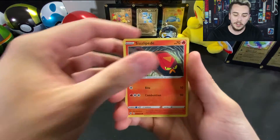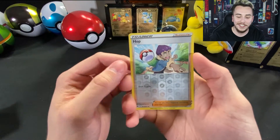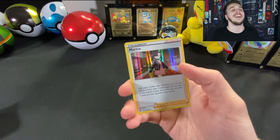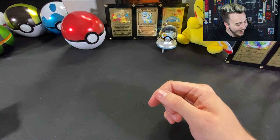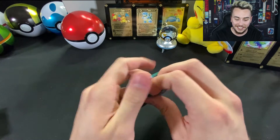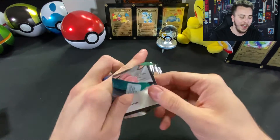Another thing I wanted to get into — as we come up on the Machop, the Rolycoly, awesome art in Champions Path. My boy Hop — if you played Sword and Shield, you know he plays a huge role in that game. And a Marnie holographic. As much as you guys may love her from the game, I hate seeing this card. And obviously we're on the hunt for that rainbow rare Charizard, so it's lowering our chances, it's slowing our chances.